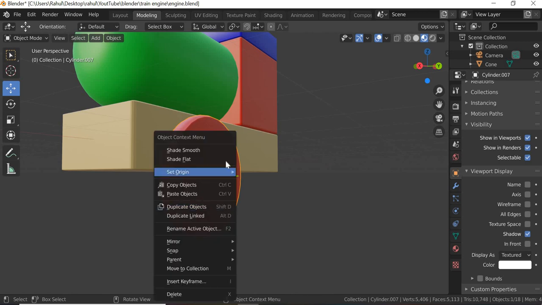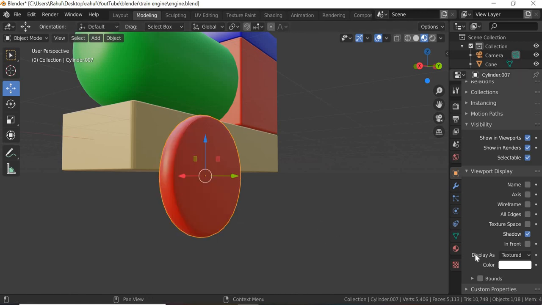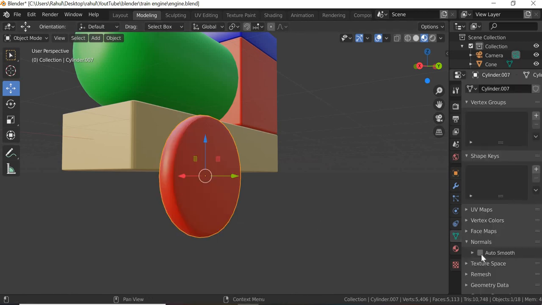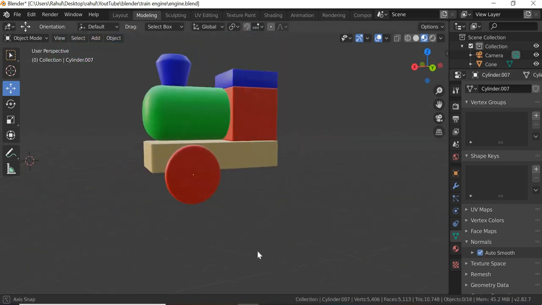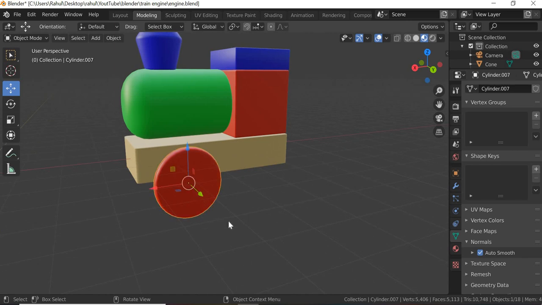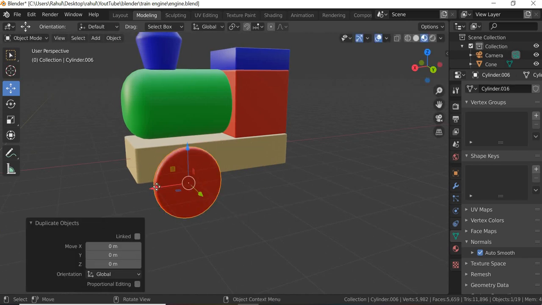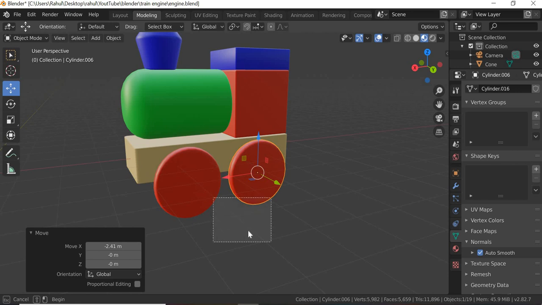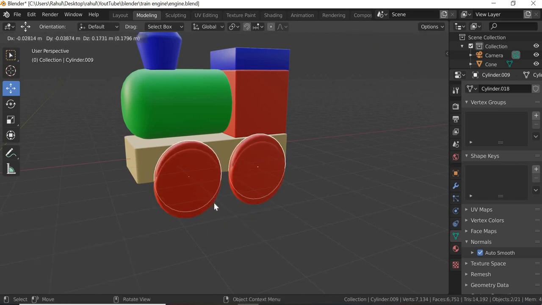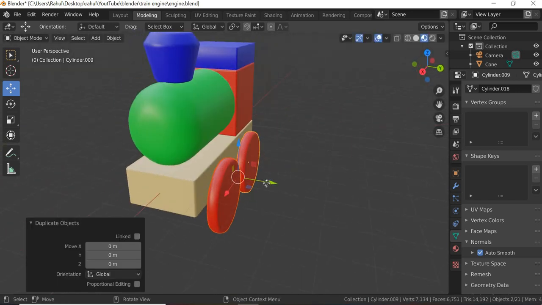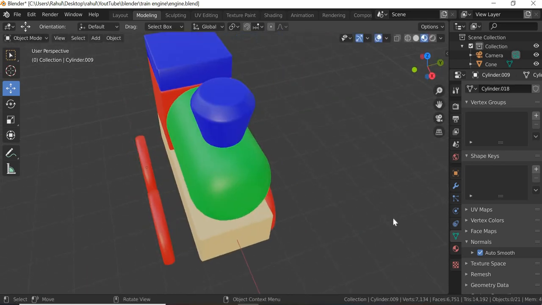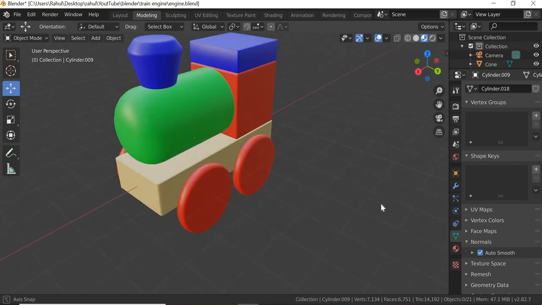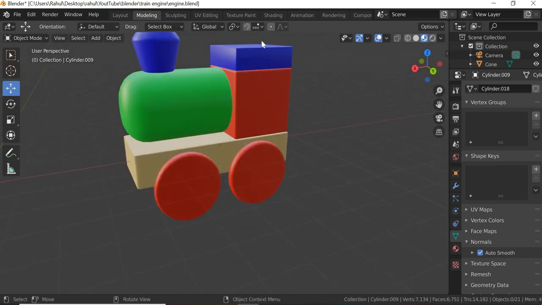softness. So again we will see smooth edges, and here we need to make sure that auto smooth is on. So that creates the soft wheel. All we have to do is shift D and move it, select both of them, shift D and move it here. Okay, you can move it in place later on.